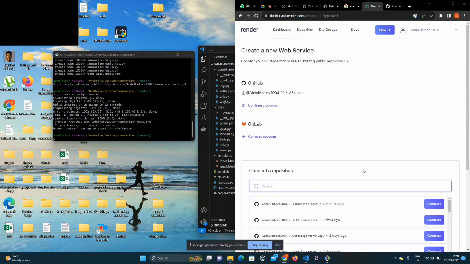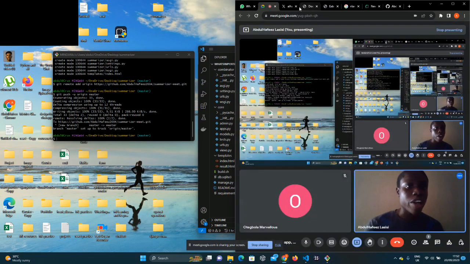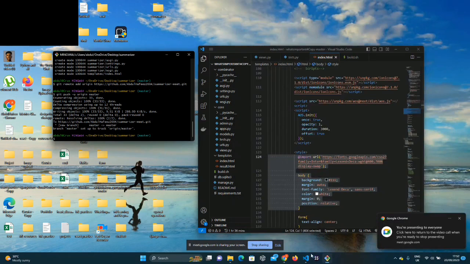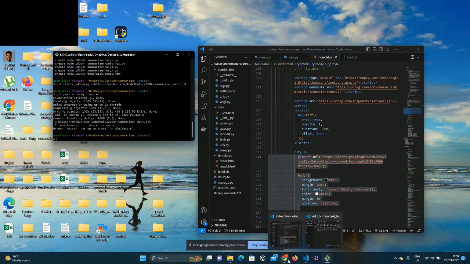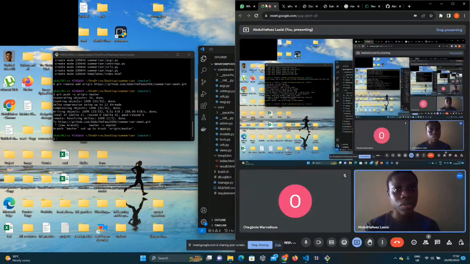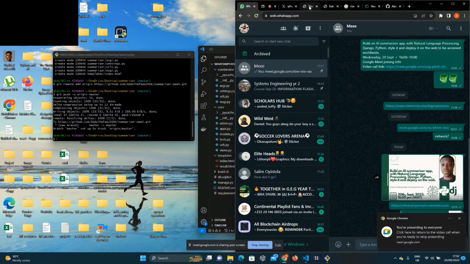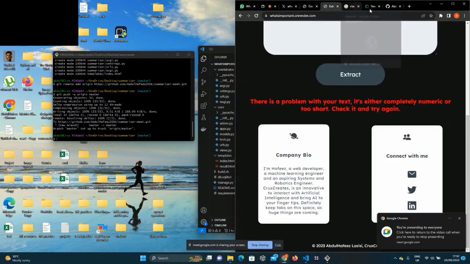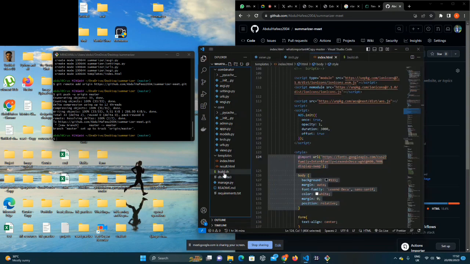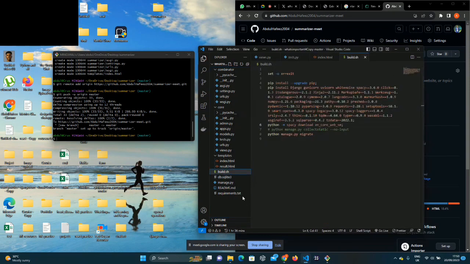But before I do that, I think I've made a mistake. But there is no problem as we can always edit. So let me go into GitHub now, into the particular repository I did. Extractor. Okay, this is it here. Now I need two new files actually. These files are the build.sh file and the requirements.txt file.